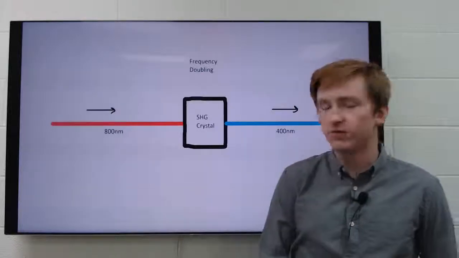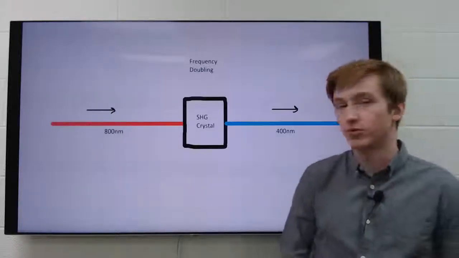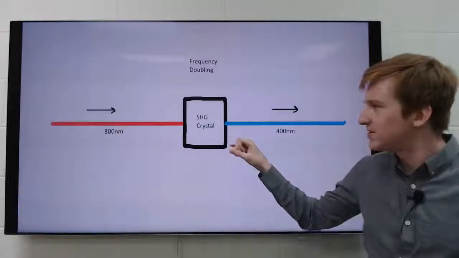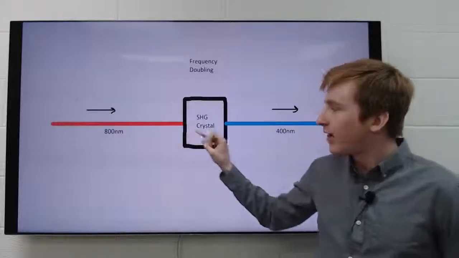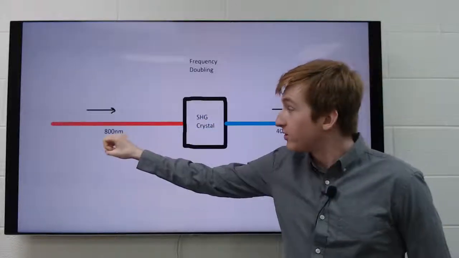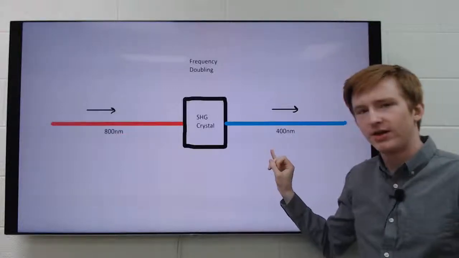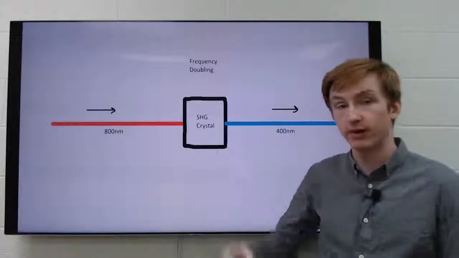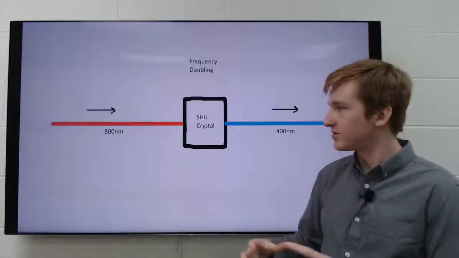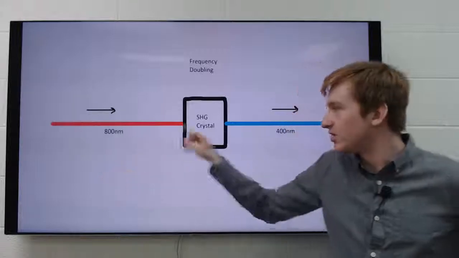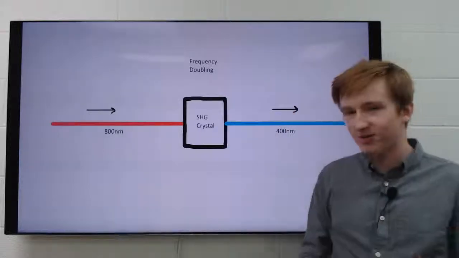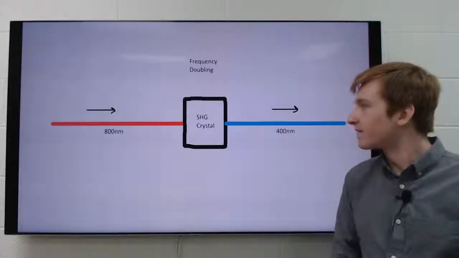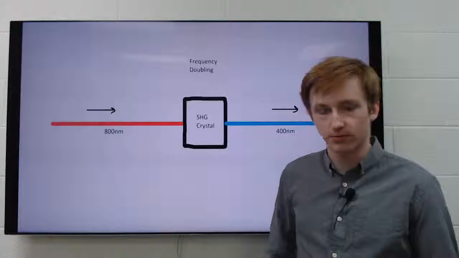But the question is, if you wanted to figure out how this would work, what would you do? How would you approach this problem? You have a bunch of atoms here, so you can model it like that, and you have light coming in, but how could you figure out how 800 nanometer light could come in and 400 could come out? It's not an easy problem to tackle, and that's what I hope to answer in this video: how does SHG work at a molecular level? How is it possible that a bunch of atoms can turn 800 nanometer light into twice the frequency? It's a hard problem to tackle, but we're going to work our way up. We're going to go with basic cases and move on to this full problem.